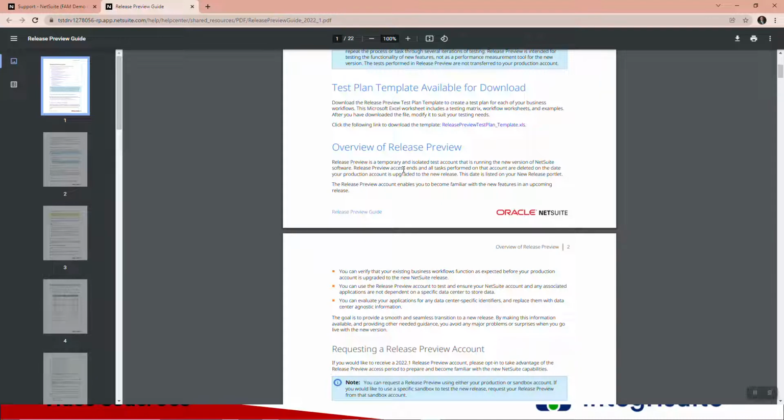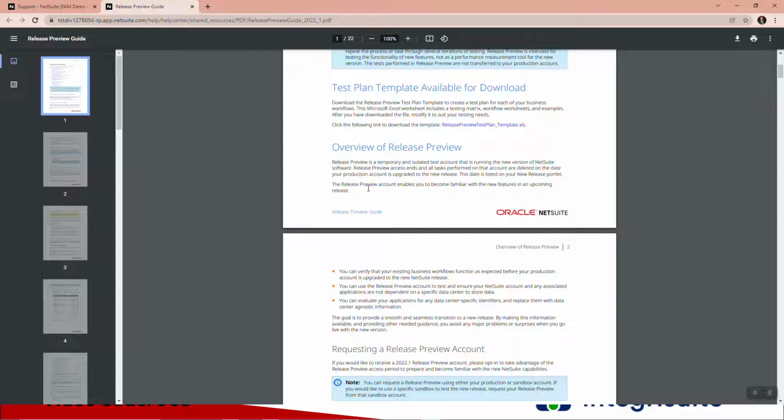Release preview access ends and all tasks performed on that account are deleted on the date your production account is upgraded to the new release, which at the moment is plus minus mid-April, and 3 weeks from the date of the actual release you will be notified. This date is listed on your new release portlet.